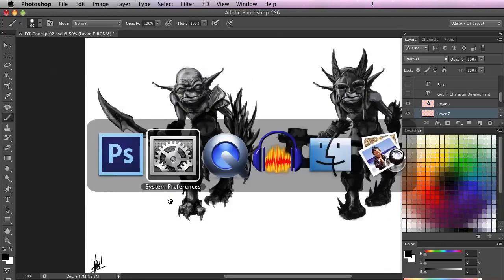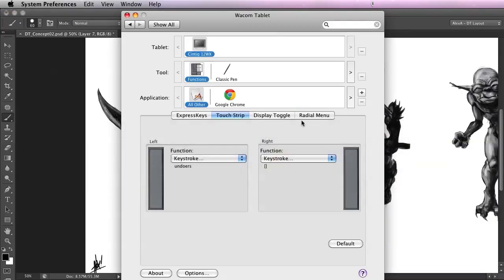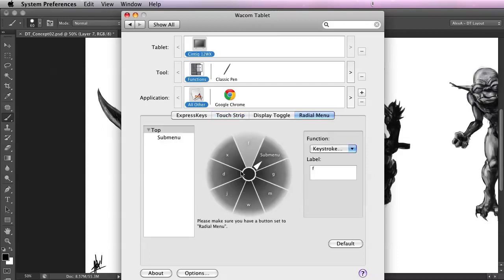Next, we're going to briefly touch on my favorite menu, which is the radial menu on the newer Intuos tablets, as well as the Cintiq tablets. It comes with the radial menu, and this is a very, very powerful tool that I recommend everyone learn, experiment with, and try to figure out what works best for them. With my radial menu, I have it set to all the different buttons that I would press all the time on the keyboard, but now I don't have to press the keyboard. Now this menu is just a button click away.